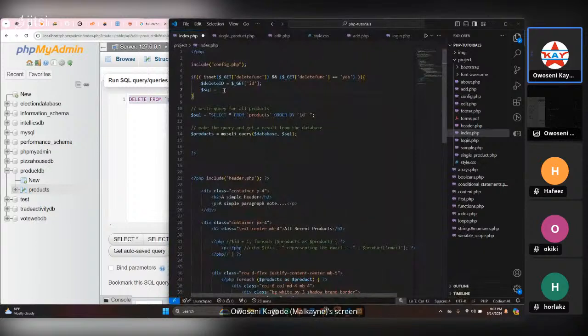So down here, I can have this to be this way. Instead of 0, where the ID from the database equals delete ID.